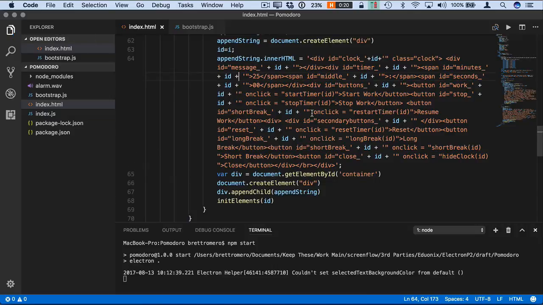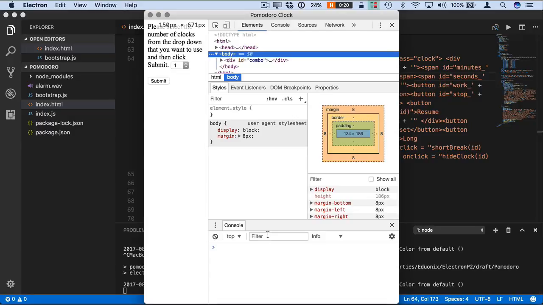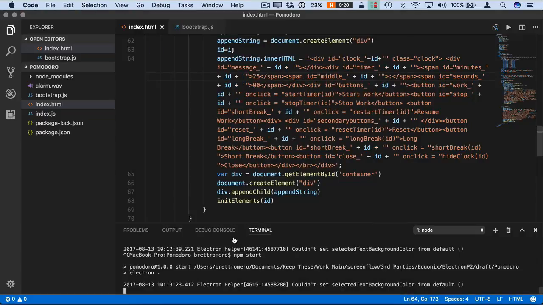And I'll save that, stop the application, go ahead and start it again, and let's see if we get any errors. And we don't. So this part is pretty good and ready to go. What we're going to do next is start building the back end part of this, basically the controller part of this, so that we can start having some of this functionality connect together, between the controller and the view. And that's what we're going to get into with our next video.